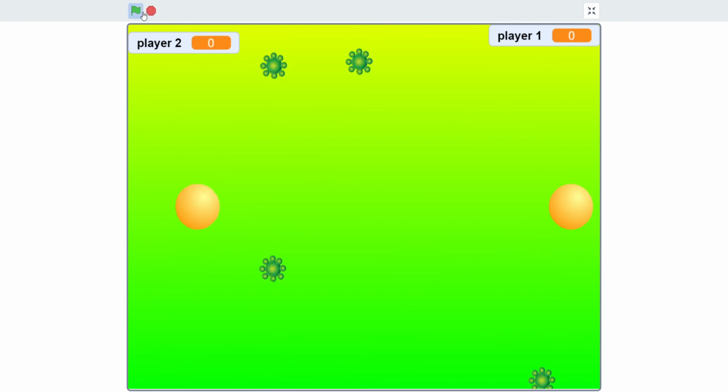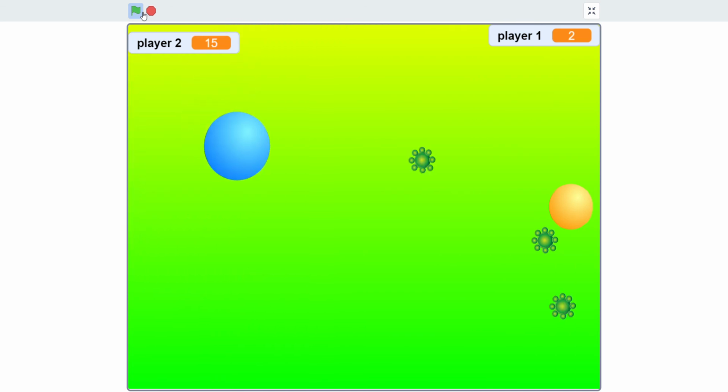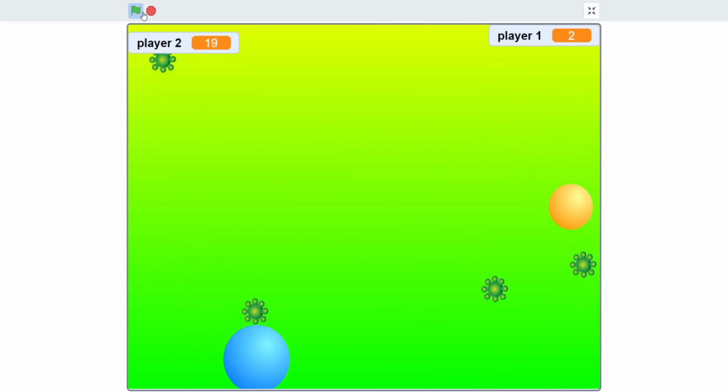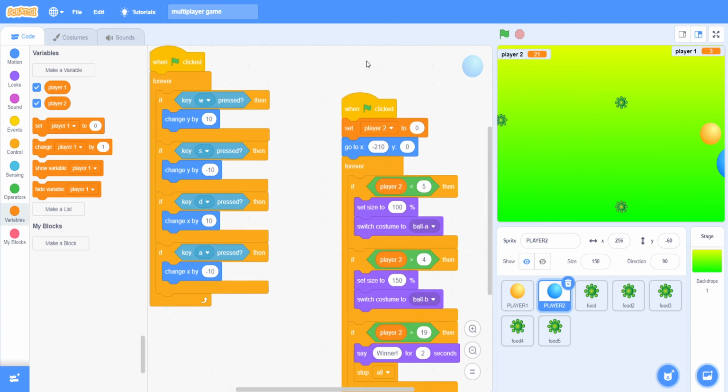Anyways, I'm gonna play my player 2 and I'll show you how player 2 is working. It was random anyways. 15, 17, and it says winner and we can pick the food from that time.